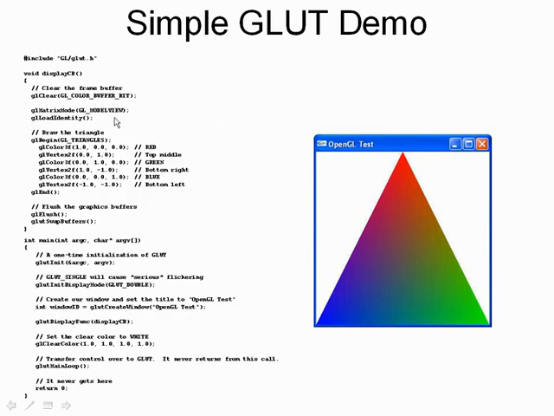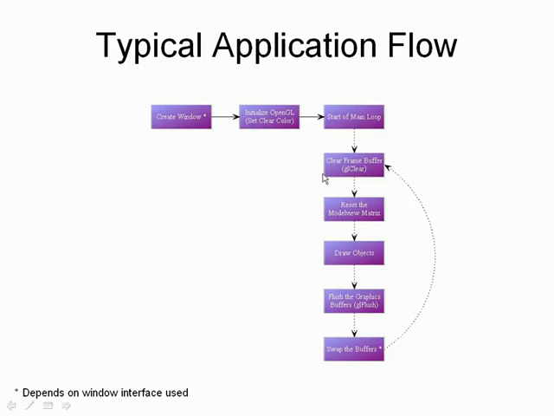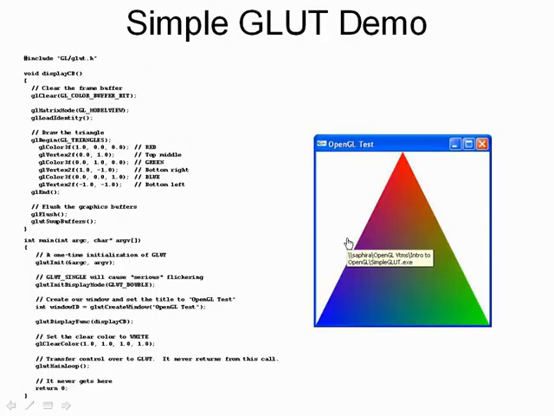Then we need to clear our model view matrix, so we simply call glMatrixMode GL_MODELVIEW, which says which matrix we now want to modify, and glLoadIdentity will reset whatever matrix we're currently modifying. So it clears that out. If we look back here, we have just cleared the frame buffer and reset the model view matrix. Now we need to draw the objects, which means we're going to be looking for a glBegin, glEnd block.